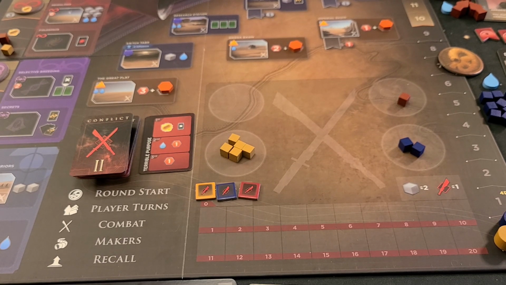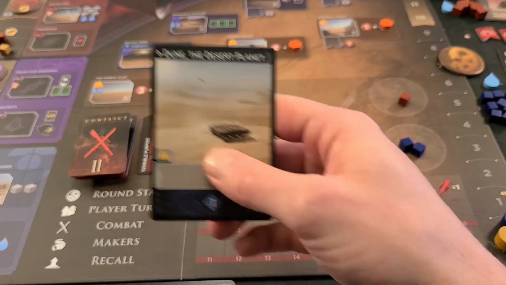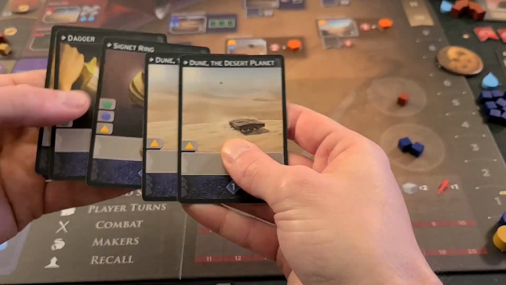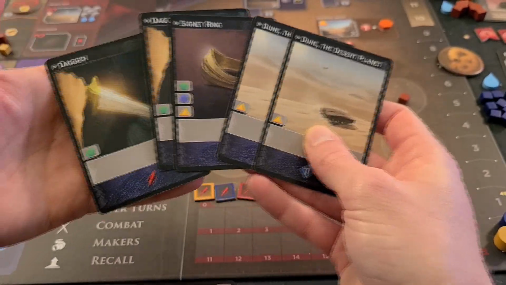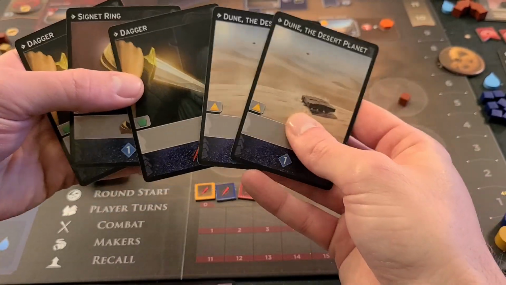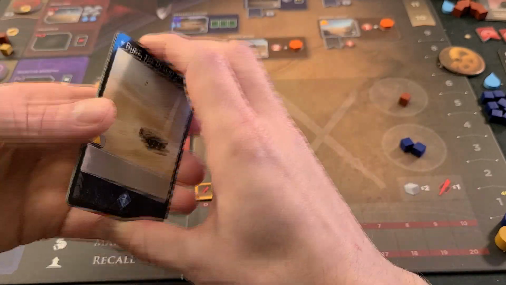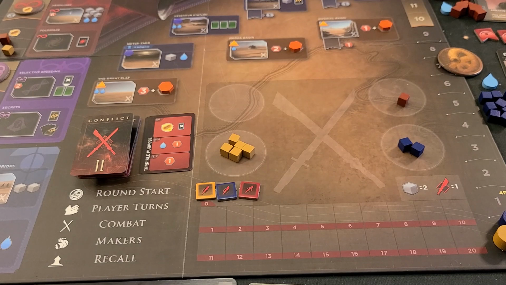We'll go ahead and draw our 5 cards. 2, 3, 4, 5. There's 10, and I didn't draw any, so it'll be my last ones. Okay. All right. And then Earl is going to be going first, so let's draw a House Hagal card for him.